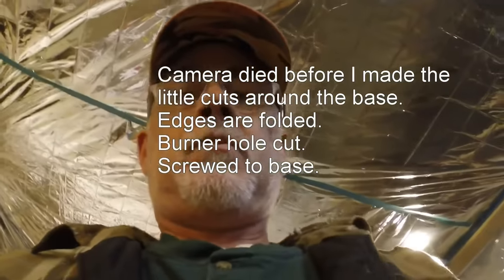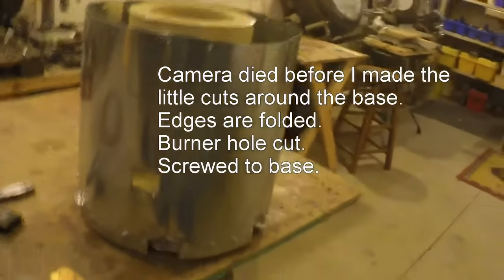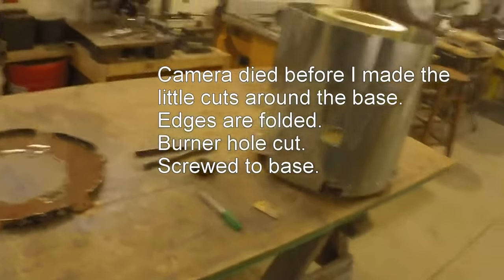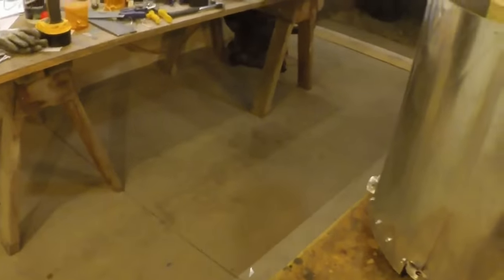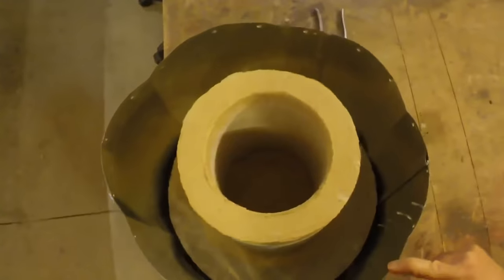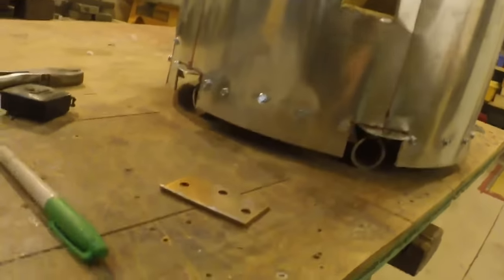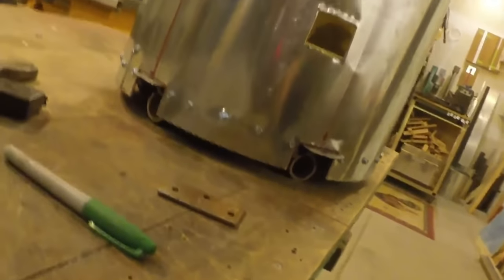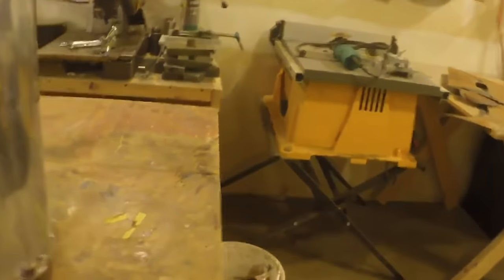All right. So, got the sheet metal taken care of, put together, fixed, installed, adjusted, aligned. You can see this is what we have. So, next step is to fill this thing full of insulation. So let's do it.